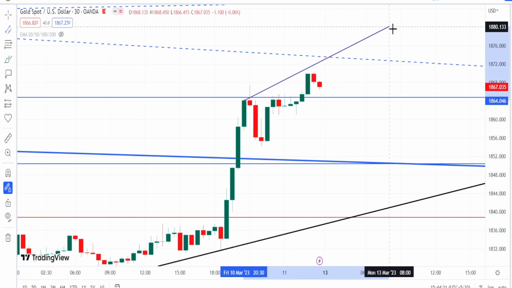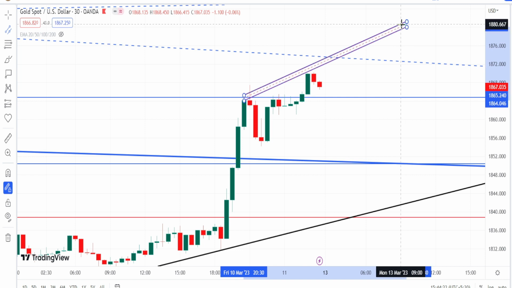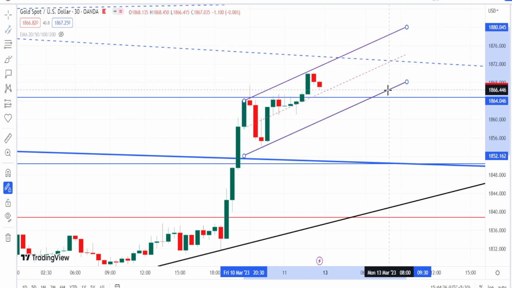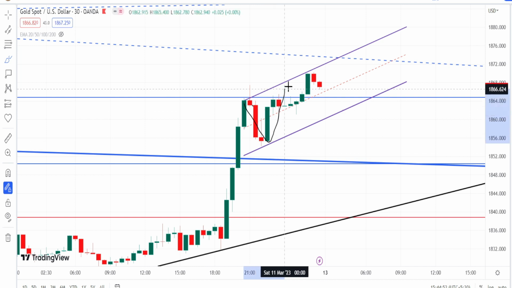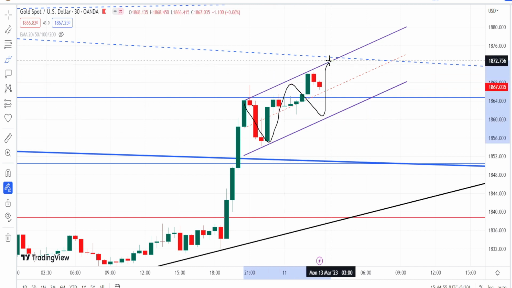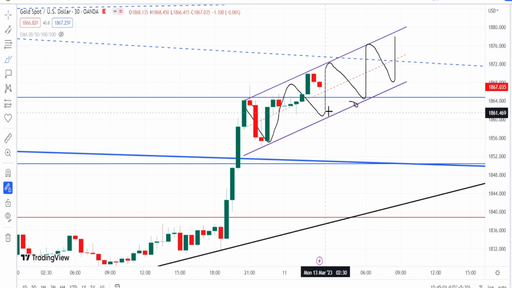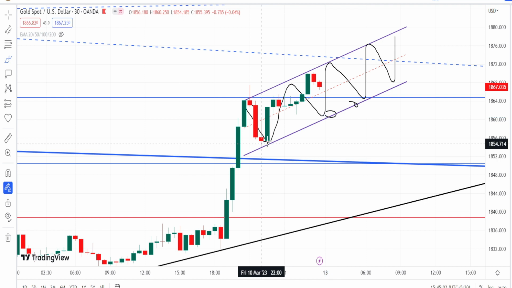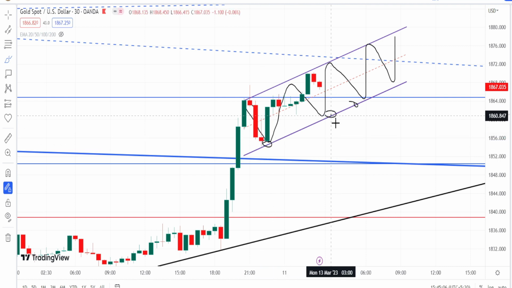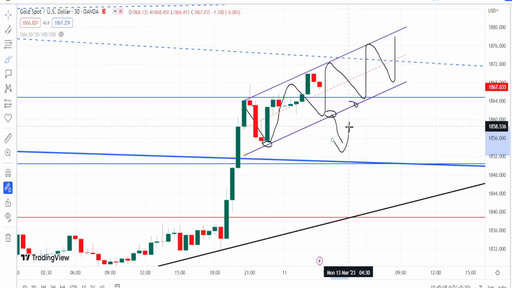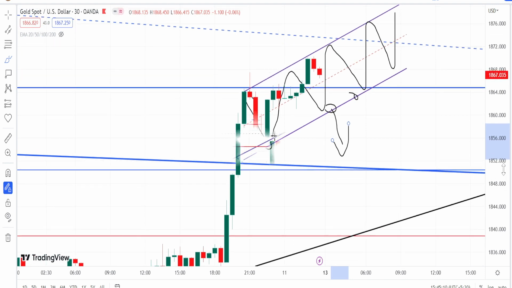So I would recommend you to draw a trend line or a resistance line and a support line. And as long as the price action is trading within this bullish channel pattern, we can expect the bullish trend to continue in 30 minutes time frame. Once the price action gives a breakout on the bearish side, breaking this trend line or the support line, we can expect the bearish side retracement to start in 30 minutes time frame.